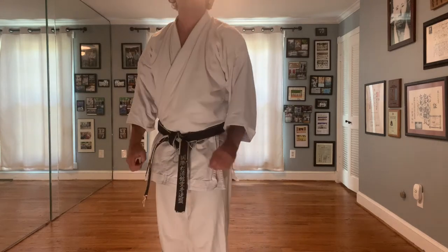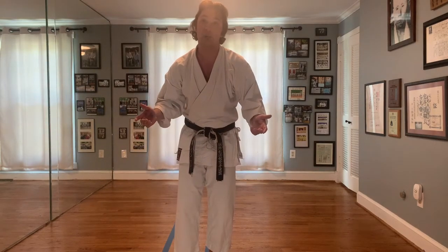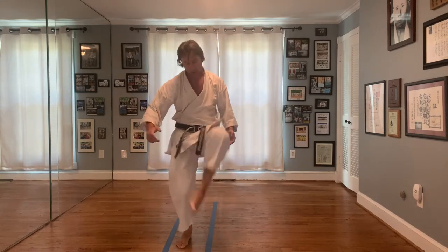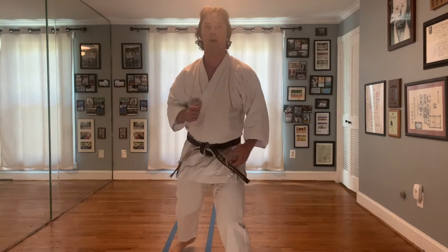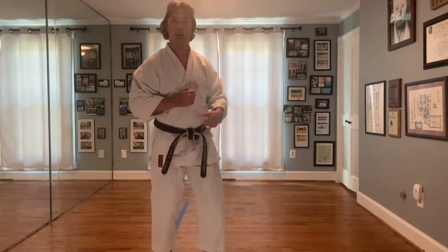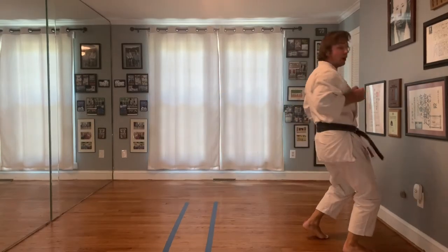Also, I'm using yokogiri kiage because that fits the kata. Do I have to use yokogiri kiage? I could use maegeri just as well, right? I can use straight maegeri in, I could use the curved, I could use a cutting kick, right? They don't all have to be just straight in. They can cut to the angle, or I can just use the side kick and go in, whatever. But the point is that I hit, place, and then drive my center in. I hit, place, then use this potential energy to then drive and hit.